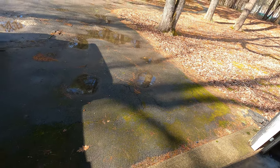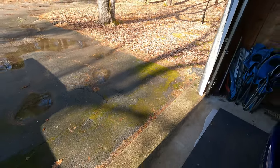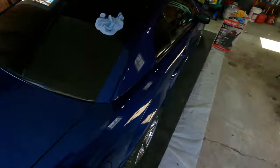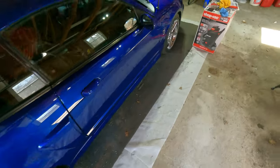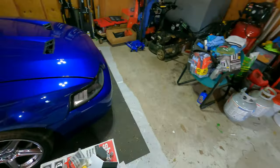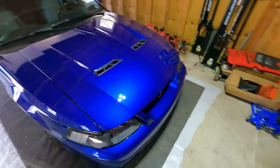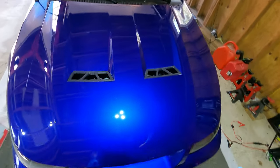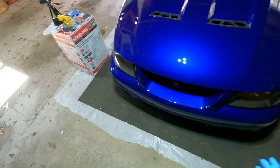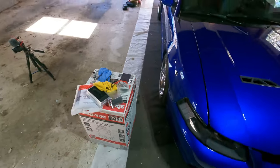I spent a good 10 hours cleaning this car this weekend. And I don't want to back out into the mud puddles and drive it back in, even though I may not get anything on it. I don't want to do it. I do plan on driving the car later on this week before this video gets posted. It'll be a few weeks before this is even out, but when I do, I'll get some outside pictures in the sunlight to see how good this really looks overall.